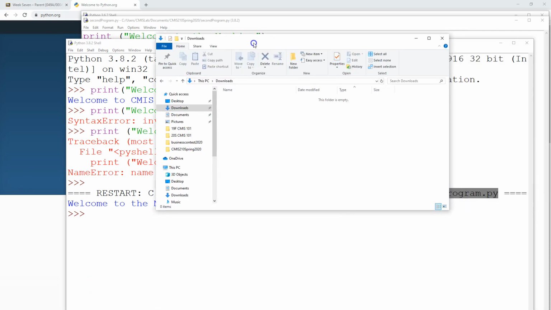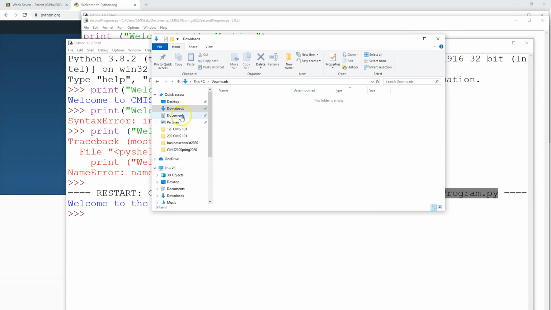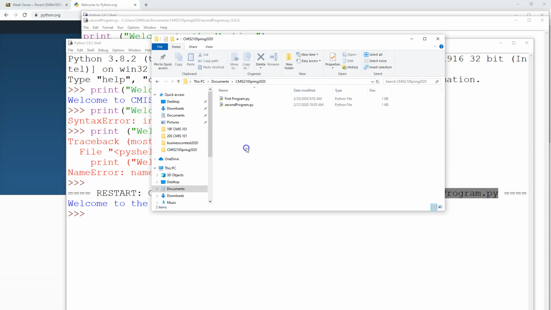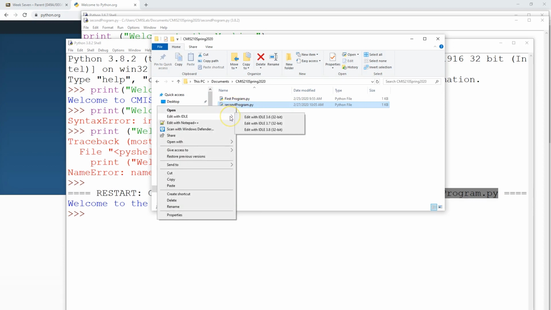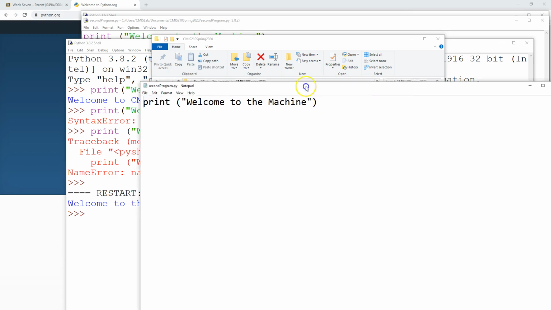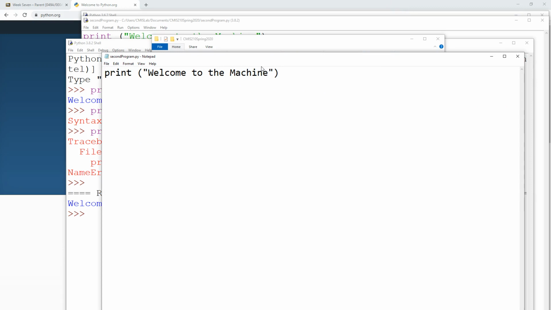Let me find my Explorer. So if I go in and I find that area, Documents, CMIS 210, which is string, and I look at that, it's got a little different symbol, but I can actually open it with idle, and that's one way I get into them pretty quickly. I right-click and edit it. But I can also open it if I really wanted to with Notepad. And in Notepad, which is what we've been using, it's the same thing. The disadvantage to Notepad, it doesn't give me those color codings to let me know what's going on. But I can certainly write it in Notepad if I wanted to.